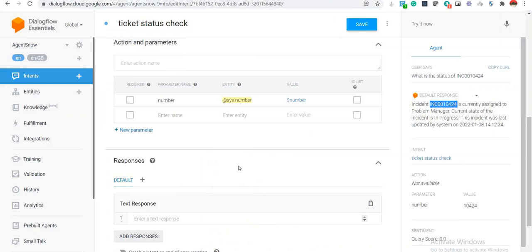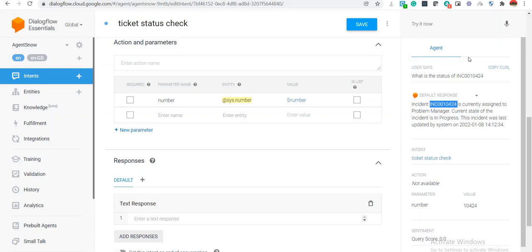And this is just a very simple one, but there are a lot of things that can be done. We can create a follow-up intent where the bot can do a lot of conversations with the user, not just getting a ticket status. It can be a two-way communication where the bot asks a couple of questions, the user responds back to all of them one by one, and in the end, if the resolution is still not there, the bot can ask the user if the user wants to create a ticket, and if the user gets the resolution, then the chat can be closed there and then.